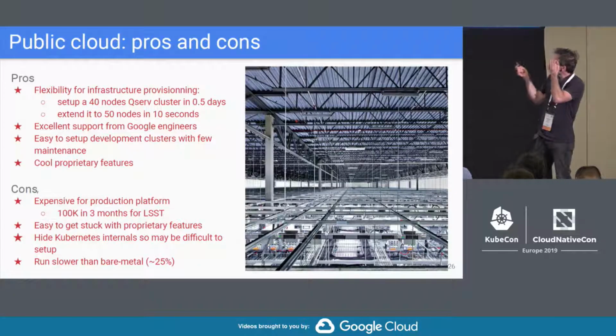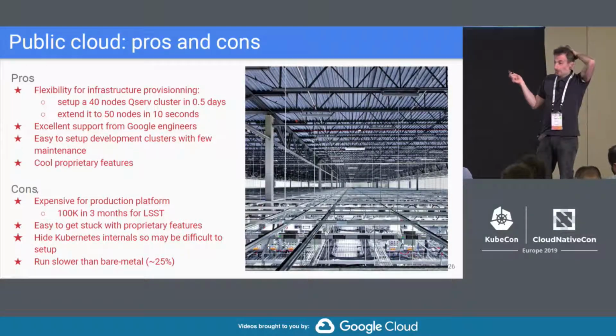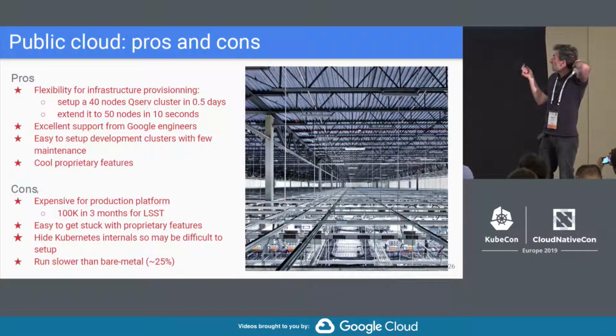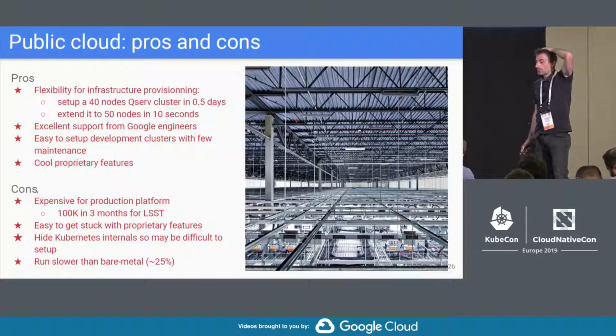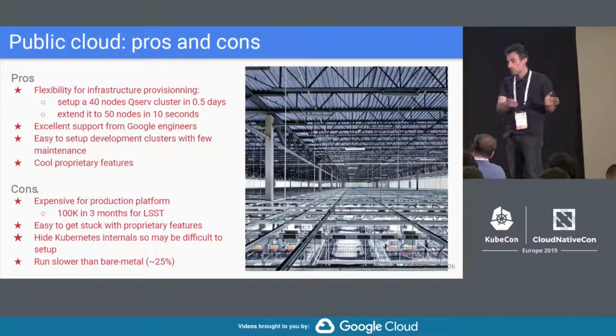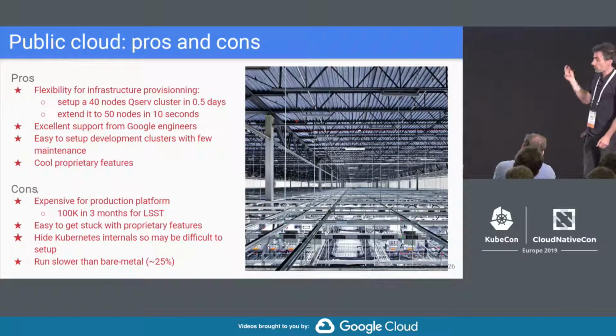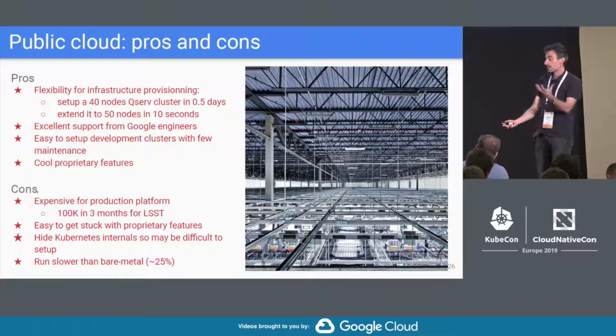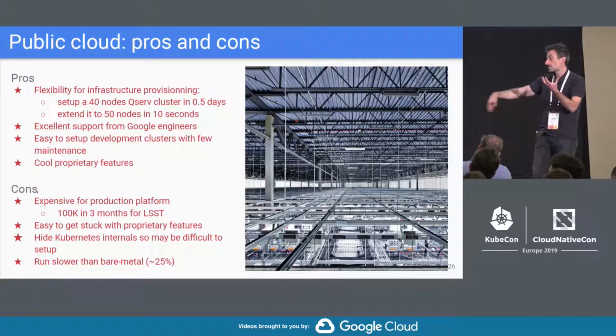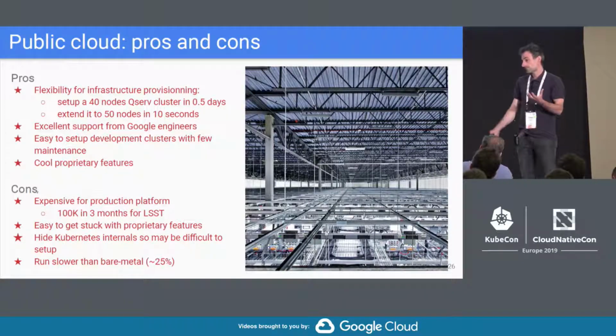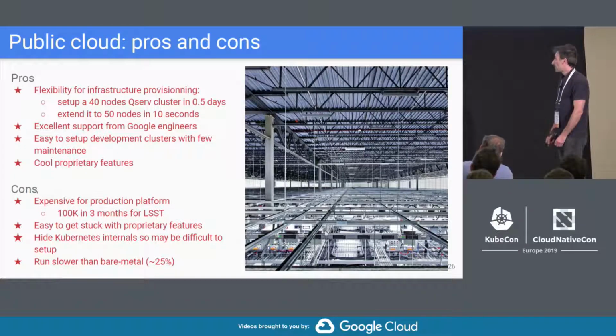And Google also has some nice proprietary features, which are very interesting and which would be difficult to implement in your own cluster, like dynamic node provisioning. So if the cluster is too low on capacity, you can create a new node on the fly. Also dynamic storage provisioning, so they can create disks. You start your application, it requires storage, and the storage comes magically. So it's interesting.